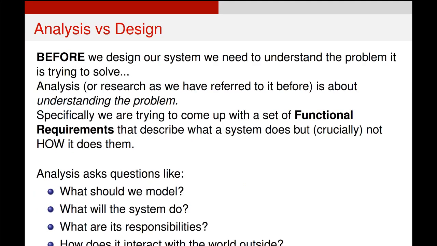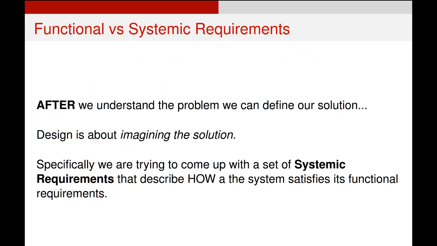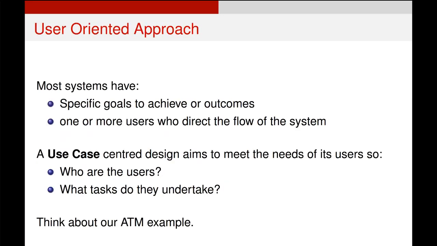Once we've done that, we can refine those questions. You can see some example questions on the slide that might help identify those functional requirements more clearly. Once we've done that, we come up with a solution — and this is where we find out our systemic requirements, the how of our system: how it will operate. Will it use Java? Will it be a web interface? Is it going to be a mobile app? Will it be a physical robot? This is the level where we start answering those questions.